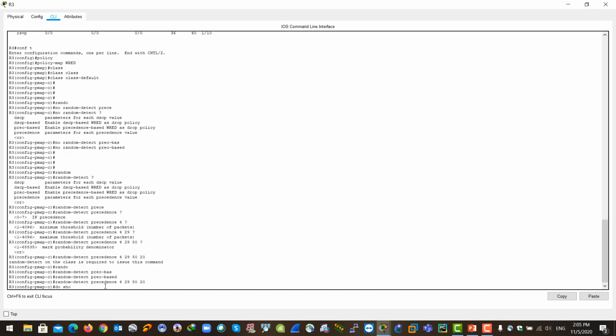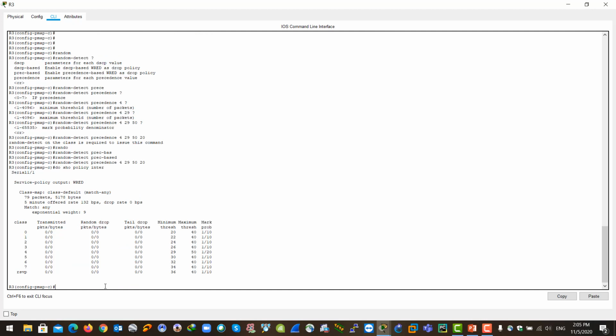Let's do show policy-map interface. You can see here for IP precedence 4, the minimum threshold changed from 28 to 29, the maximum threshold from 40 to 50, and the mark probability denominator changed to 20.